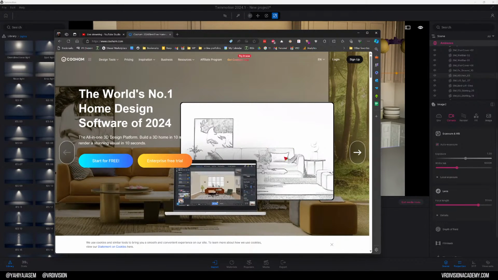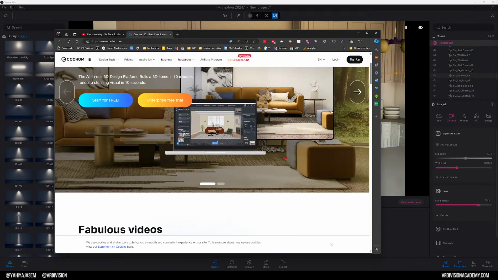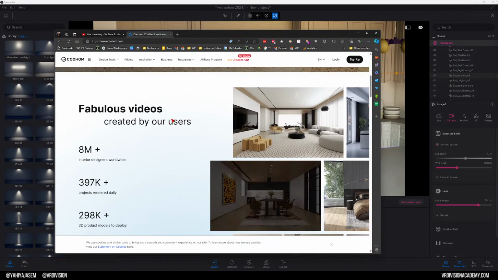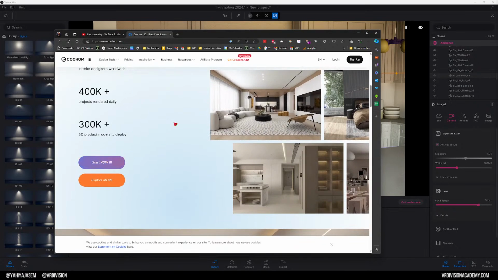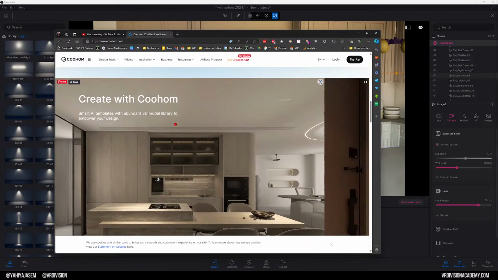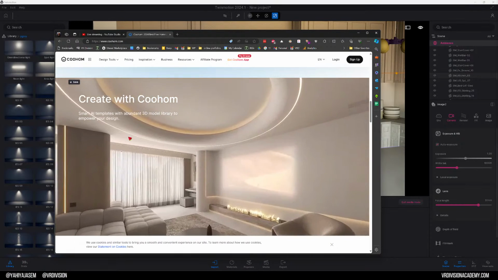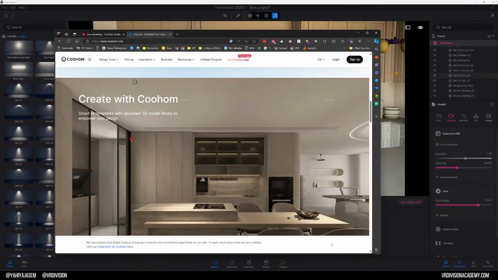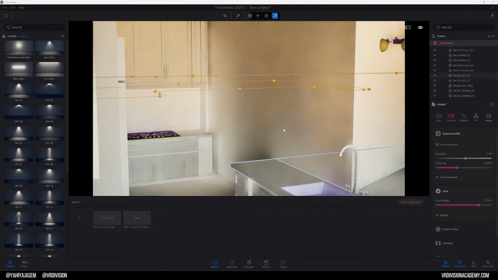This is definitely useful, amazing for home designers. I'm always interested in the user interfaces. Smart AI templates with abundant 3D model library to empower your designs. So is it for 3D modeling and everything?